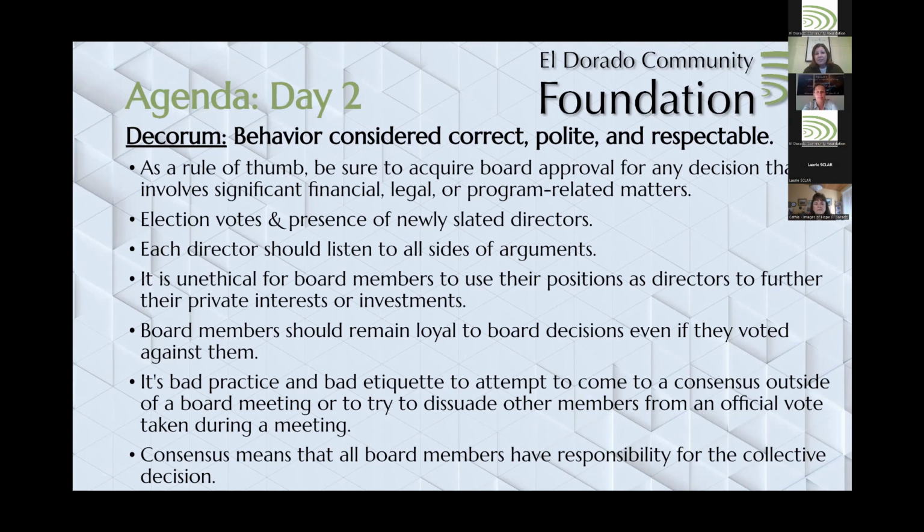Again, we've already discussed conflict of interest. Whenever it comes to decisions, it is unethical for you to use your position as a director to further your private interests or investments. Again, you need to remain loyal to any decisions, even if you voted against them. It is also bad etiquette to lobby outside of the meeting, especially after the meeting and the decision is made. Consensus means that all board members have the responsibility for that collective decision. You may disagree, but you are going to commit and move forward.